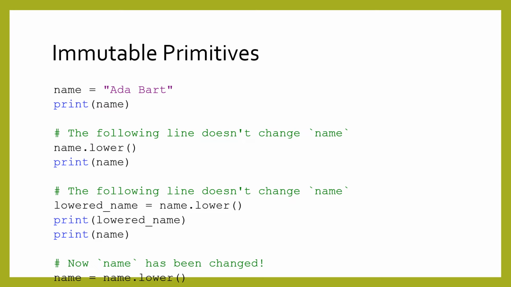Integers and floats follow the same principle. You cannot fundamentally turn the value 5 into a different integer. You are always creating new integers based on the old one, but you cannot change the fact that 5 is 5.